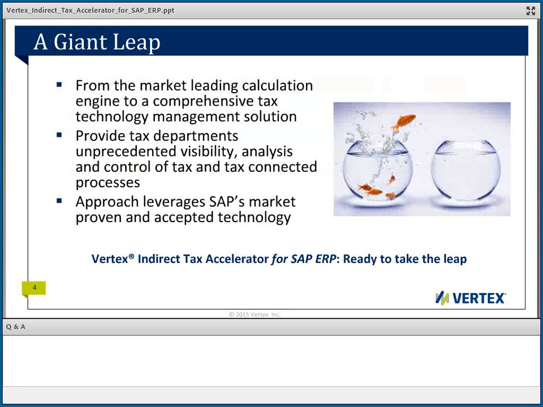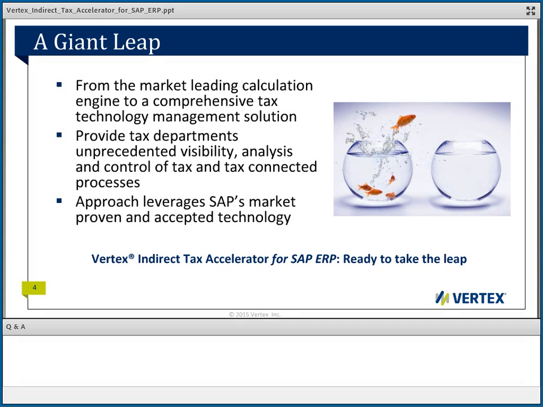So we're here today to talk about the Vertex Indirect Tax Accelerator for SAP ERP. A very long name. We like to call it here internally the accelerator, tax accelerator. Why do we do this? Our goal was to make a move to a more comprehensive end-to-end solution, not just calc based on O Series, to deliver this new functionality.